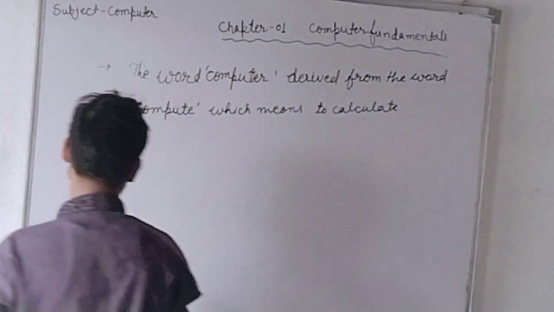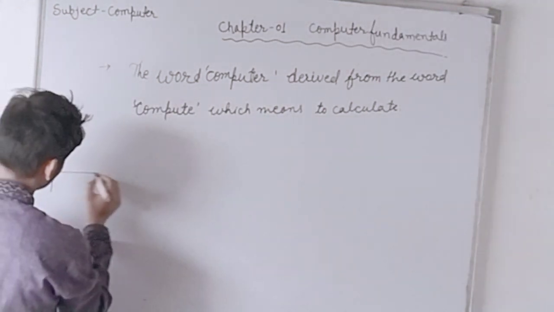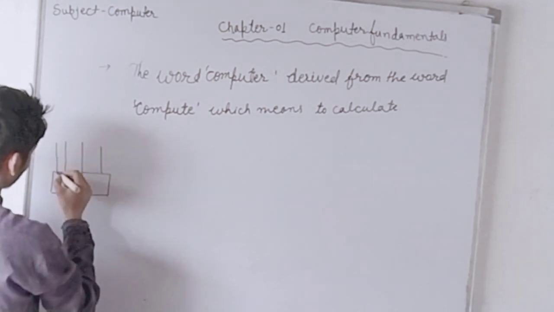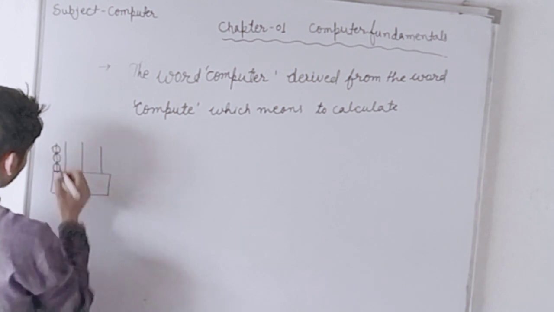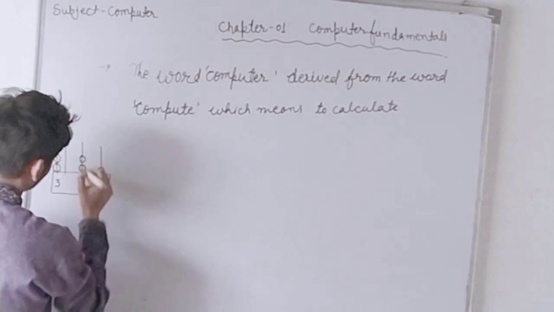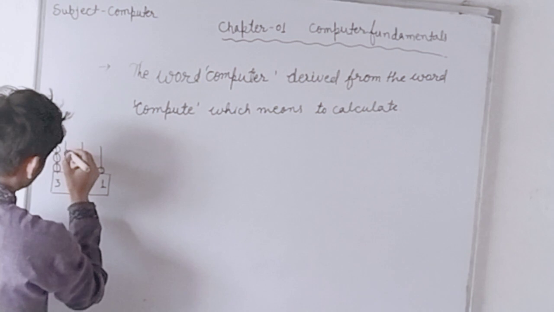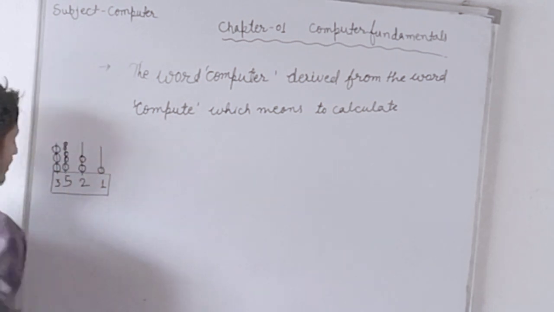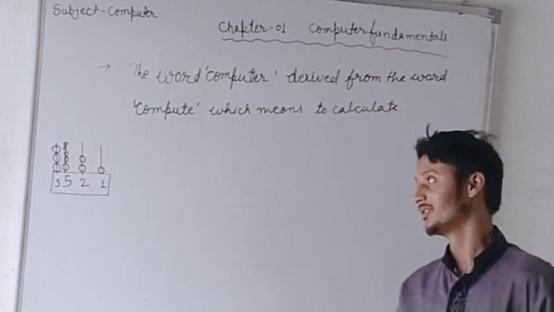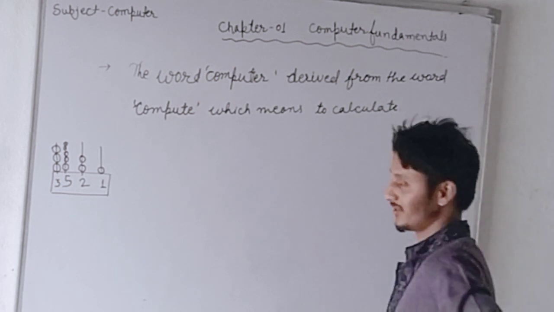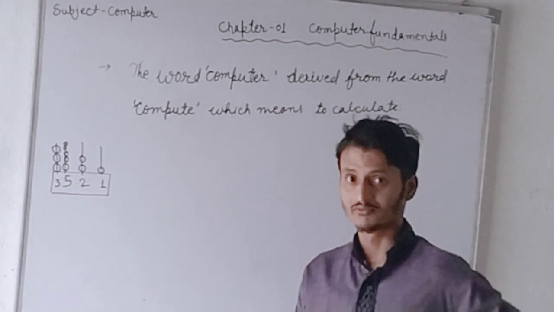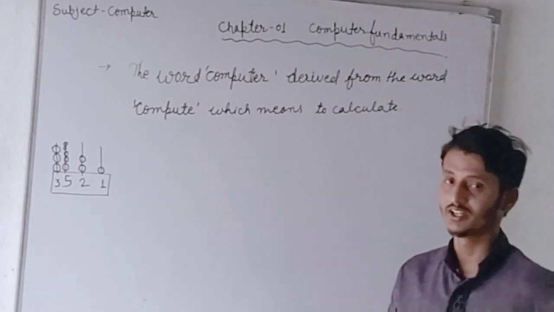You know the abacus? This is the abacus system, on which we put some rods. If you want to add, we have to put some rings on them, then we count. This is 1, we put 1. This is 2, we put 2. This is 5, then we put 5. In this abacus system, we used addition, subtraction and other calculations in the earlier stage. But when the computer came, our work became very easy. We can do our work in less time, very accurately and very easily.